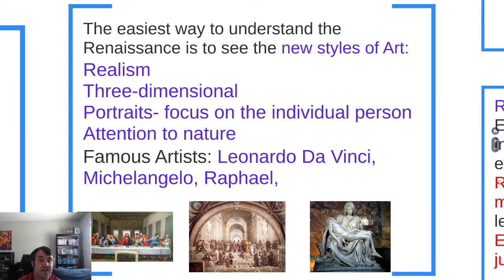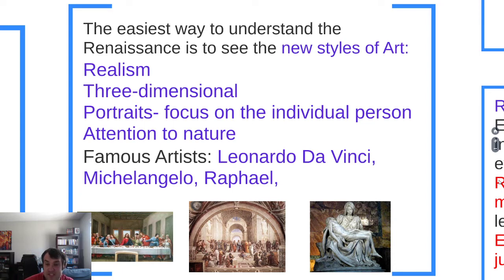Portraits tend to focus on individual people, or there tends to be a lot of emotion in people's faces. In the past, early Dark Ages art was so boring. There was no emotion in people's faces. And this one isn't as common, but attention to nature. So there's finally a background, there's some trees, some forestry, all that.